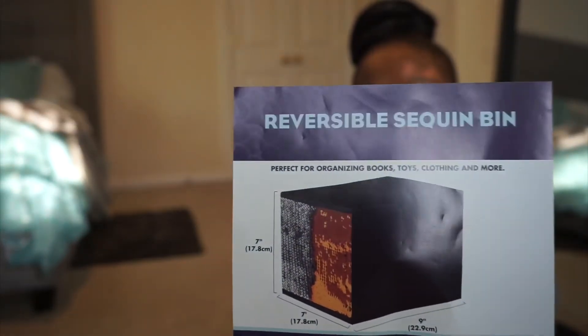One more thing: it's a simple little sequin bucket that I thought was really cute — good for table decor. What I'm going to do — stay tuned for that video — is store everything in it. It's a reversible sequin bin from Dollar Tree. I thought the color was perfect for the season to go with all the Halloween decor. I'm going to buy the boys little knick-knacks for their baskets just to have the day of Halloween before they go trick-or-treating.